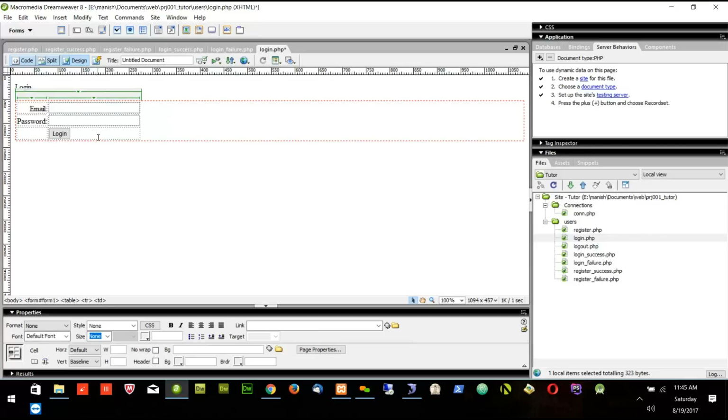And change the name in the properties instead of submit. Change the name login. So once you are done with this form, just look here. It's done with the form. You have to delete that login text. Yeah. Cancel this, cancel this, cancel this. Now change the submit in the properties. Right, not this one. Yeah, this one.